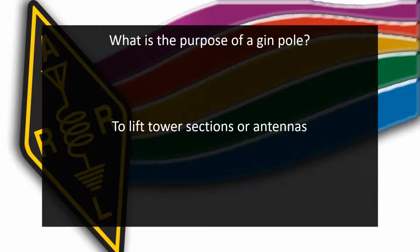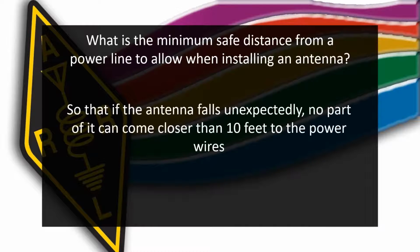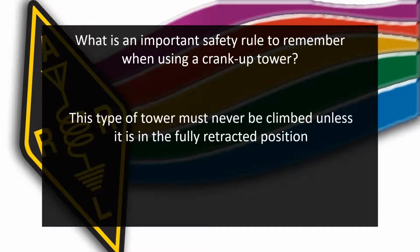Pin pole is the device with a pulley that's taller than your tower. 10 feet. Same thing about firefighting. It has to be pinned or locked in place somehow. Oh yeah, or it's all the way down.